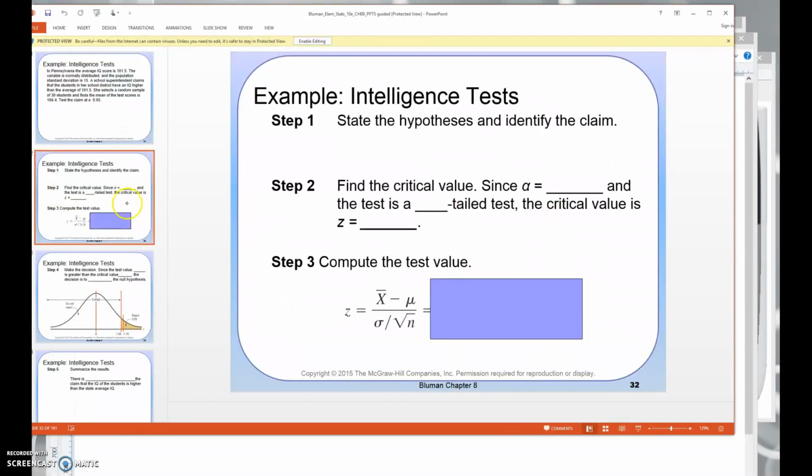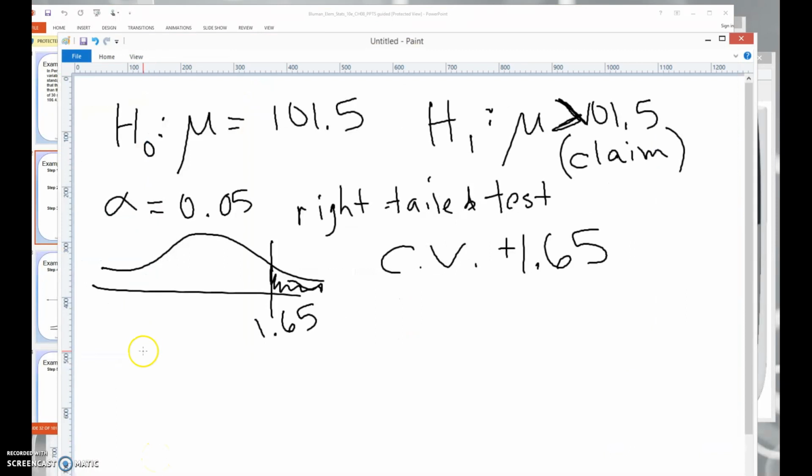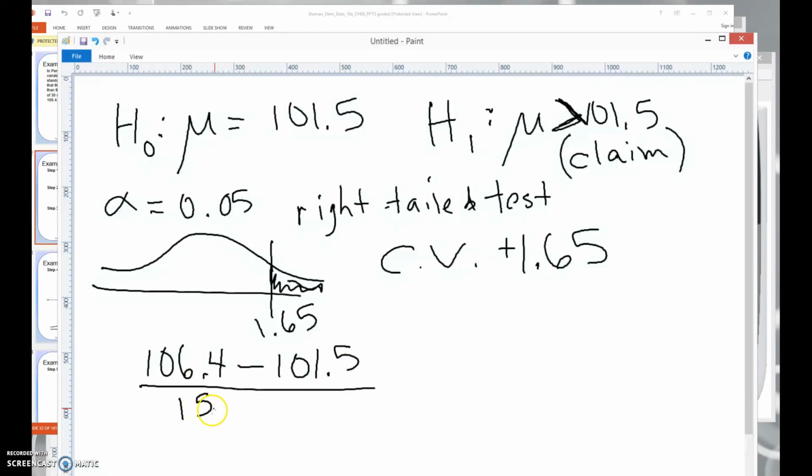Now, going back to the process, we now need to compute the test value, our Z value, okay? That's x bar minus mu divided by sigma, divided by the square root of n. Okay, so our test value is going to be that 106.4. That comes from the superintendent's value minus what our population mean was. Divide that by 15. That was our standard deviation. Divide that by the square root of our sample size, which was 30 students. Okay? Get that typed into your calculator. Make sure you put in a set of parentheses, and you should end up with an answer of 1.79. Okay, now this is our test value, our Z value.